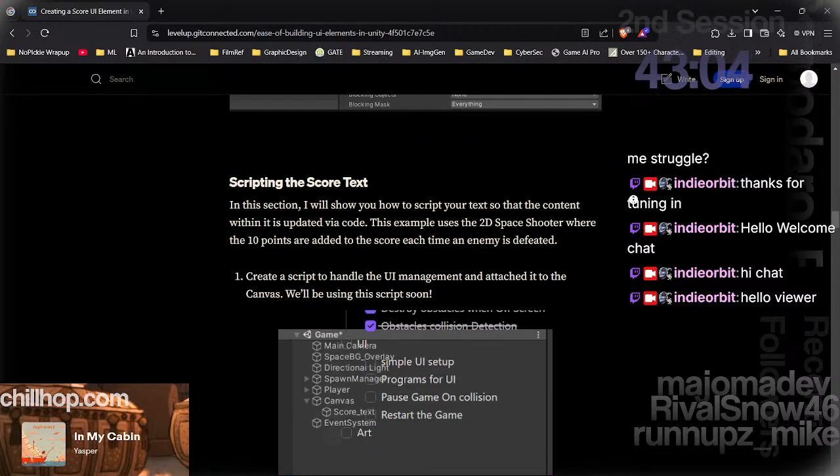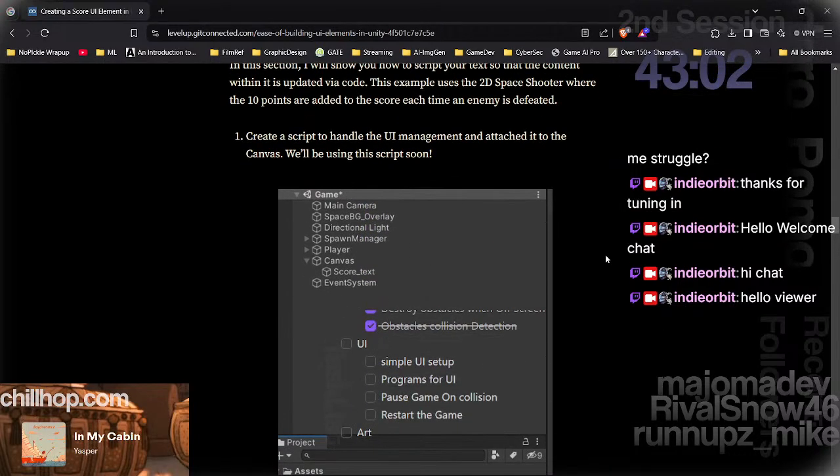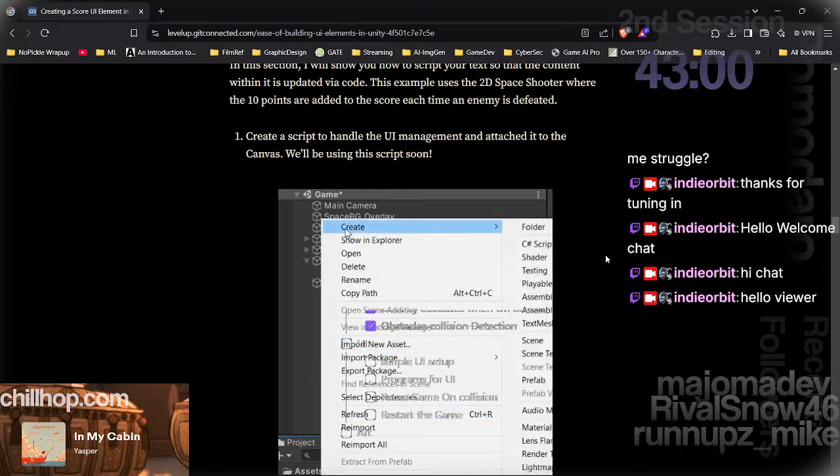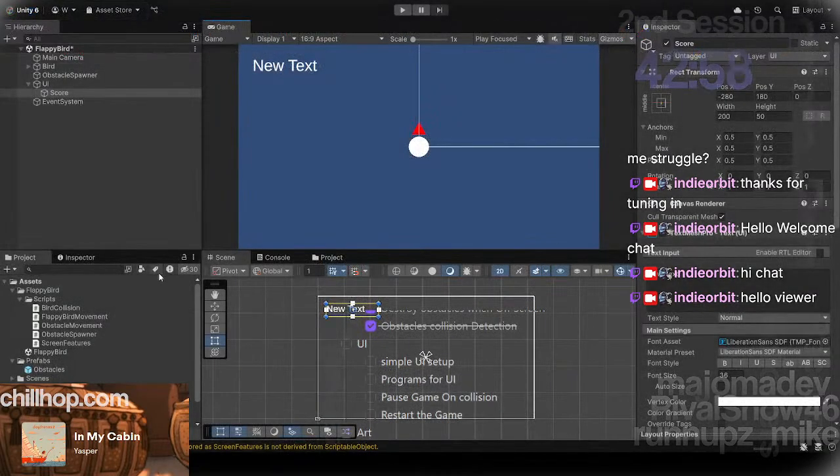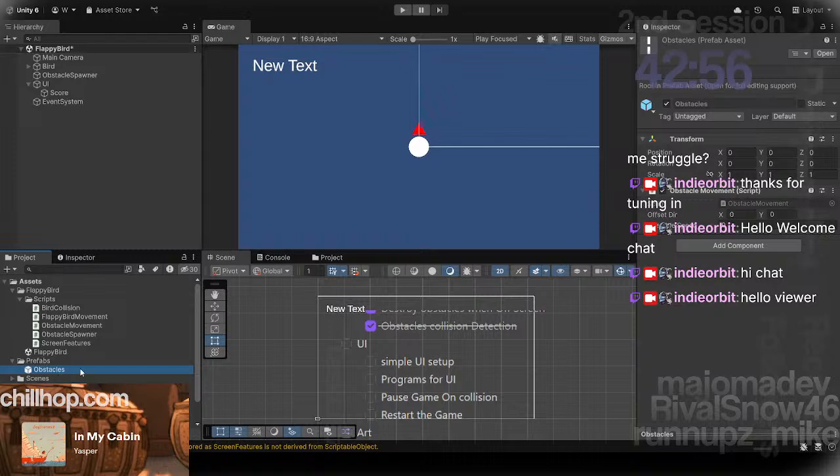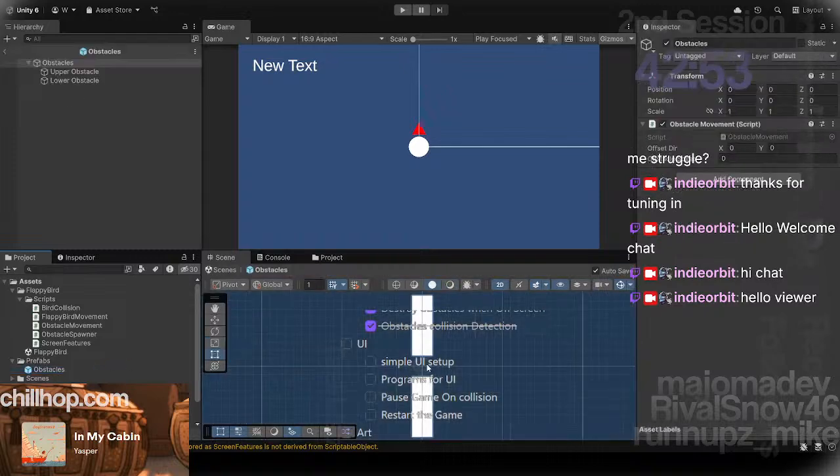So what we can do now is I can add on a prefab, I can add collision that will allow me to hit the score, and then I can tag it with score, and then check for condition maybe.